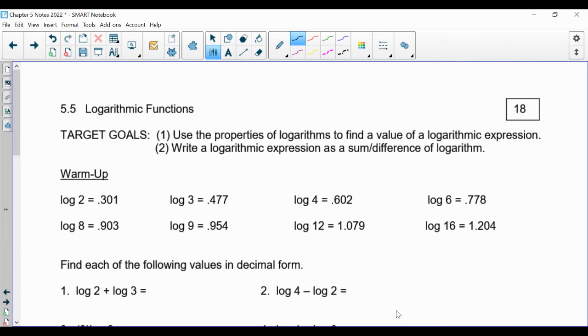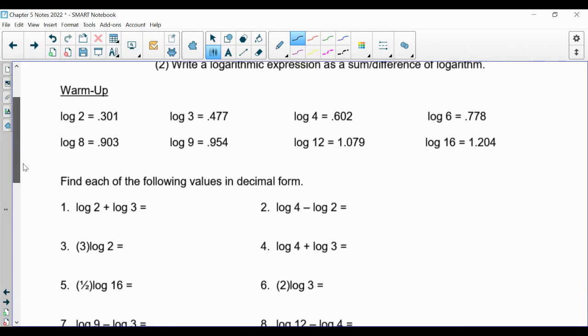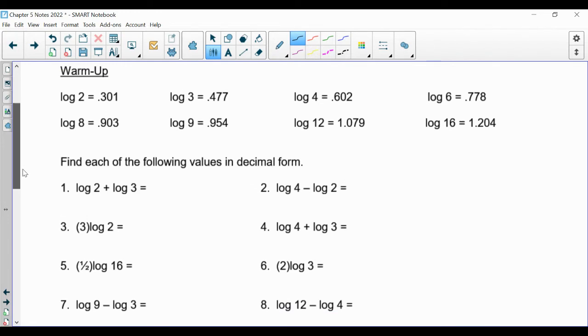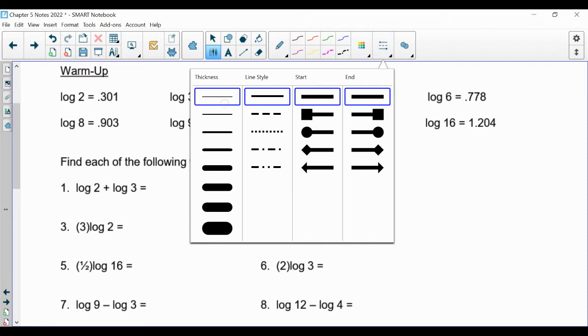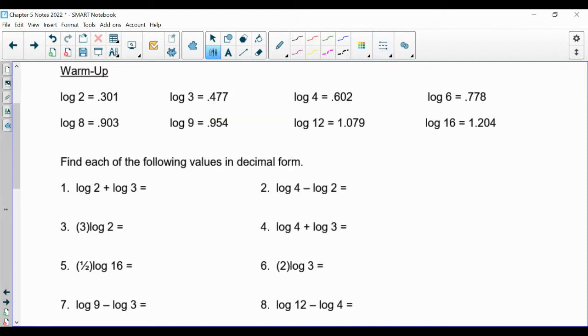And today we're going to look at log properties and also some sum and difference of logs. So there is this warm up here that I want you to try out first to kind of discover some of these properties. Let me just explain this real quick before I have you go try it. I give you what log base 10 of each of these numbers is equal to. If you literally type it in a calculator, you'll see these are the decimal approximations of all of these.